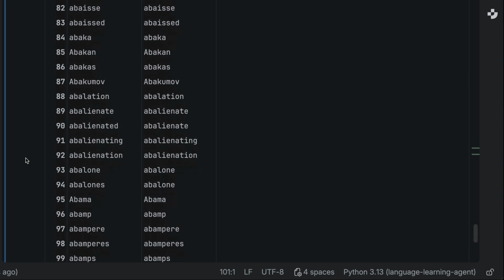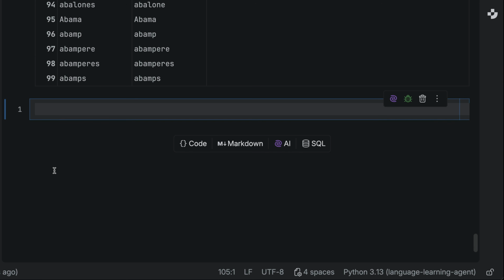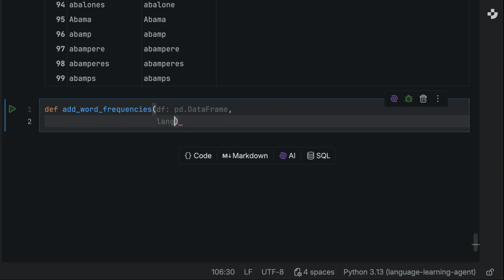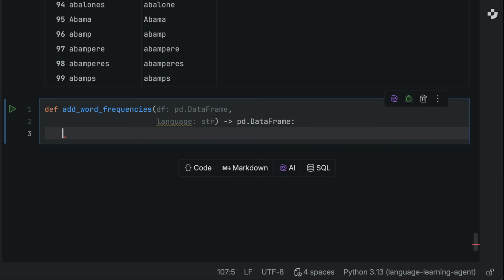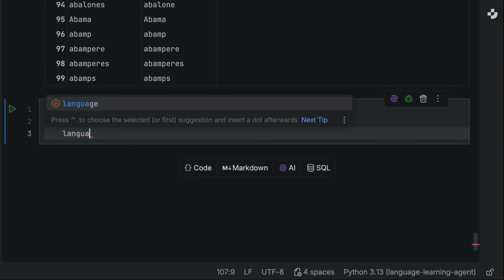So we're going to create a new function for this called add word frequencies, and it takes in two arguments. The first is our data frame that now contains the raw word and the lemma, and the other argument is the language that we want to calculate these word frequencies for. So the Zipf frequency method from the wordfreq package takes in a 2-letter language code.